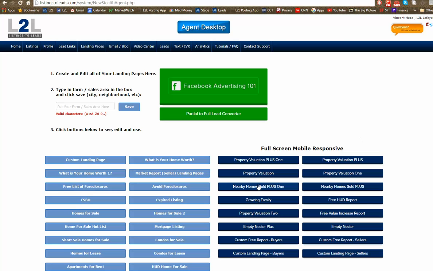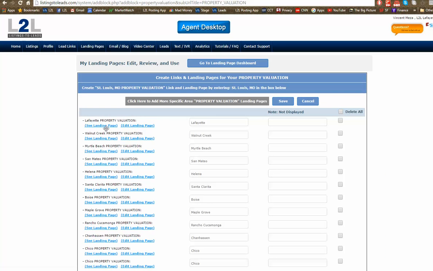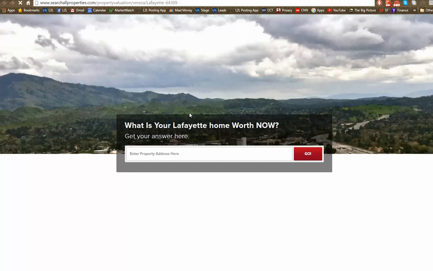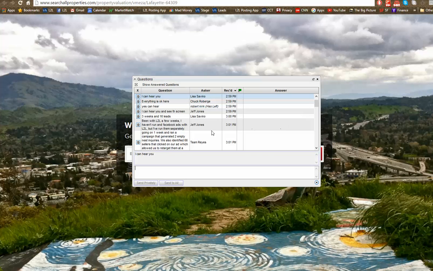So property valuation looks very similar, but in this case, it asks for the information, and then once they give it to you, it just says thank you, and I will get back to you. And some of you may want to do that. Maybe you're using Cloud CRM, or you have some other resource that you want to get to them that you think is awesome. You just want their contact information. This is a good page to use. Okay, so let's see here. What do we got?